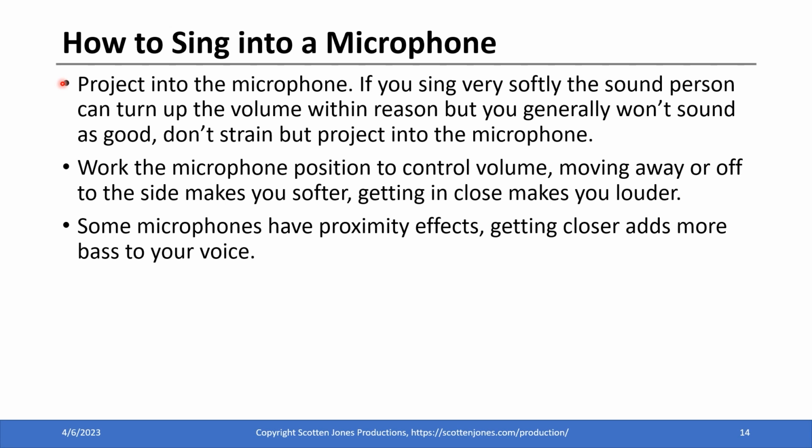Now this part is for performers, and there are a couple of things in this video that are specifically aimed at performers. So one thing here is how to sing into a microphone. If you sing really softly into a microphone, you have a little tiny voice, the sound person generally can turn up the microphone. They can make you the right volume in the sound system, but you are not going to sound as good as if you project into the microphone.